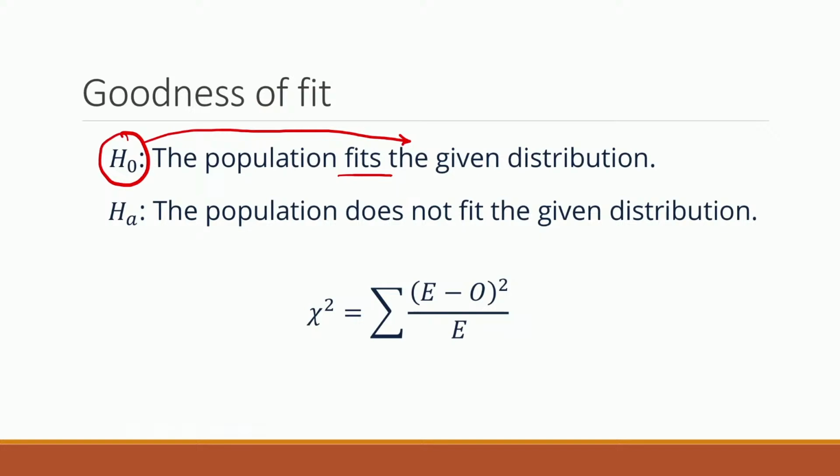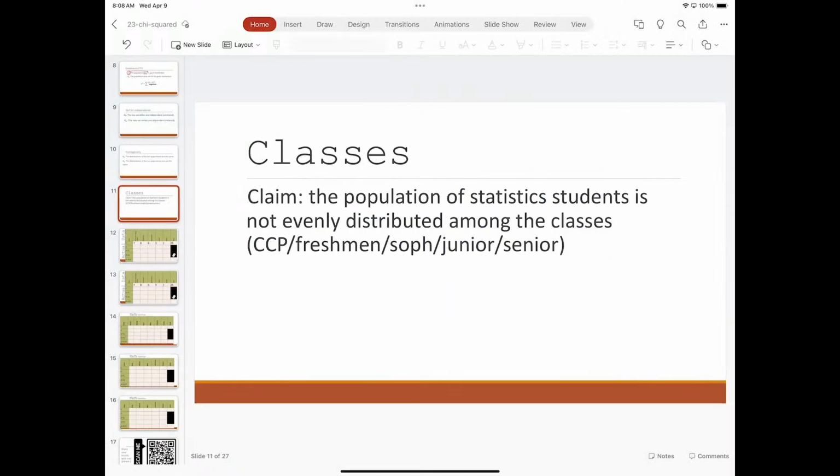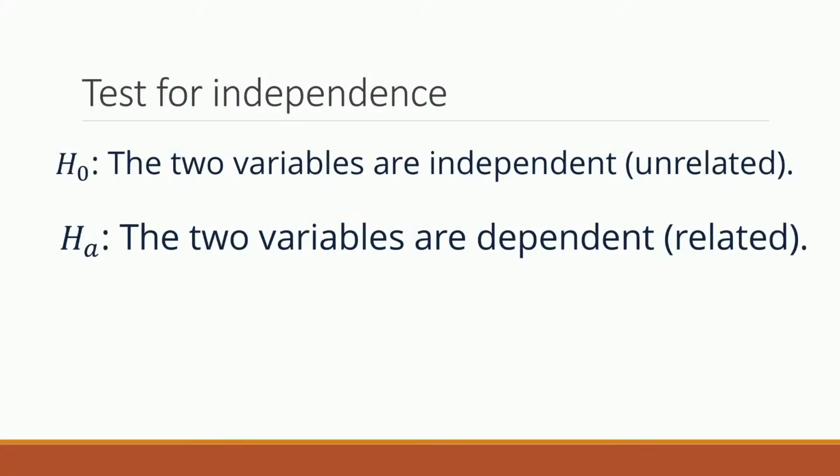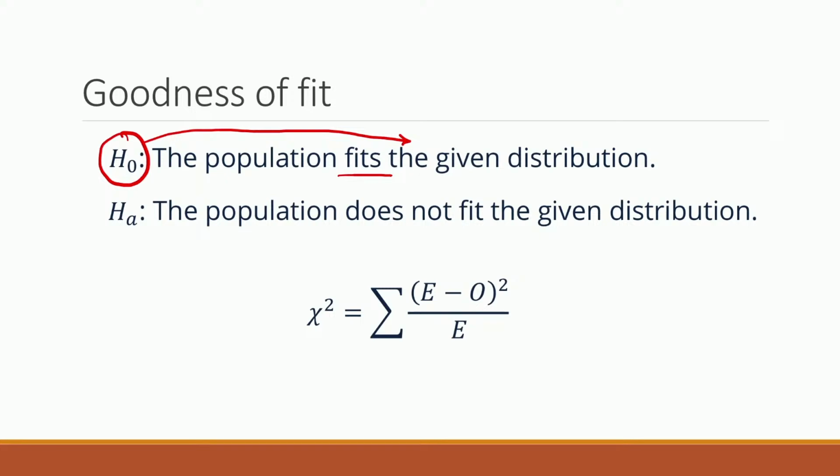So the way I would write this, let's see, do I actually have this? Just a minute. The PowerPoint is not working for me right now. I'm going to have to restart. Here we go. No, classes, homogeneity. I don't have it. I'll have to write it out. It's okay. No, not that. There, goodness of fit. We'll do independence on Friday.